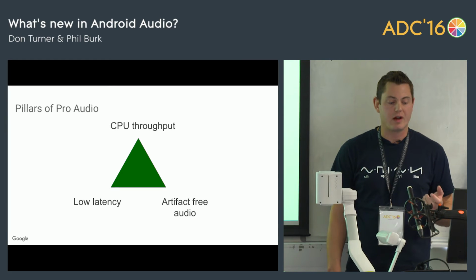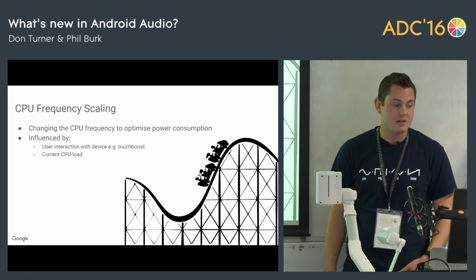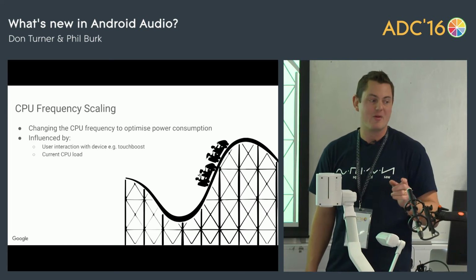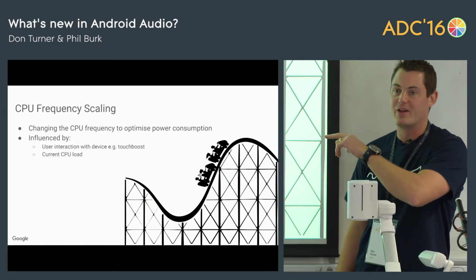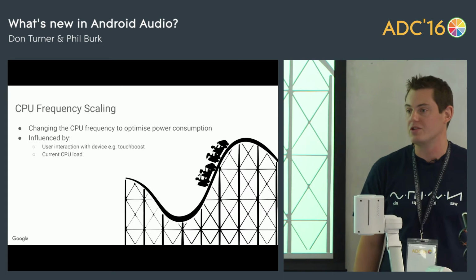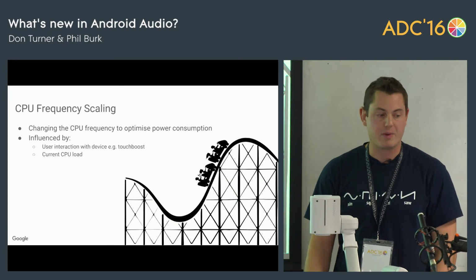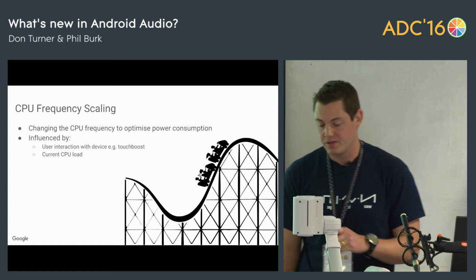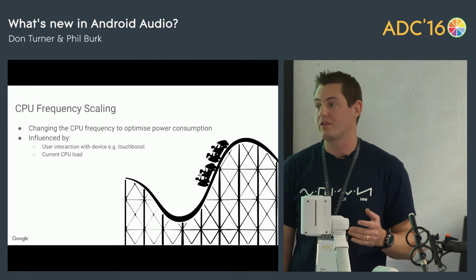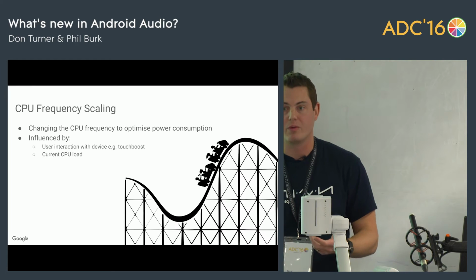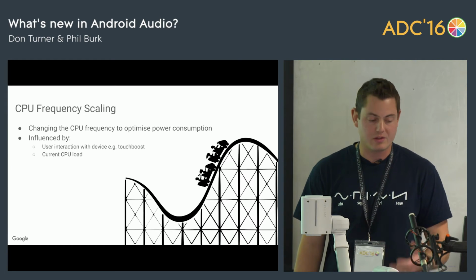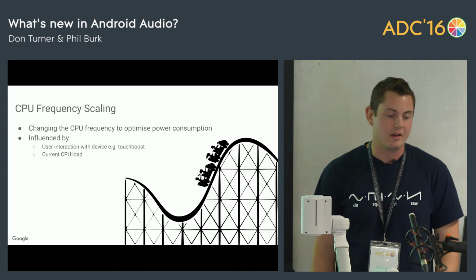And one of the key things that we've been focusing on, which I'd like to talk about, is CPU frequency scaling. It was funny in the talk yesterday from David from Raleigh, who basically had the exact same slide with the same wording on it independently, nothing to do with us. CPU frequency scaling is the number one issue when it comes to developing on mobile, especially on Android. Just to put this in context, CPU frequency scaling is a great thing for users because it enables fantastic battery life, but also performance when they need it. They don't want the CPU at maximum frequency whilst the device is in their pocket. So it gives this great trade-off between power consumption and performance.